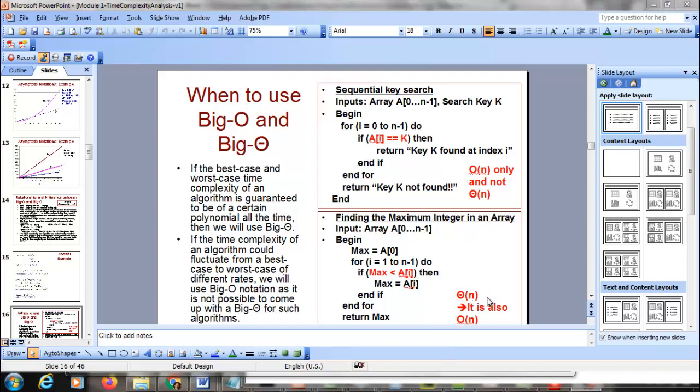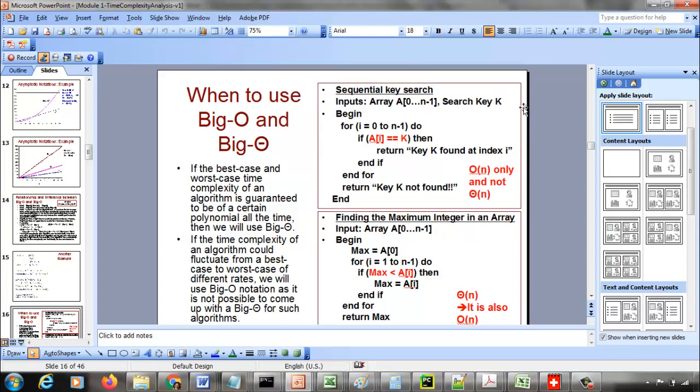Okay, so in class what we saw is the sequential key search problem, which is a classical search algorithm. If you're given an array of integers in any arbitrary order, they need not be sorted, just some randomly generated array, and you want to search for a specific key, then you go through a loop from index 0 to n minus 1, and for each index you compare the value at that index a of i with the search key k. If they are equal, then you have found the key at that particular index. Otherwise, you keep going to the next index until you reach the last index.